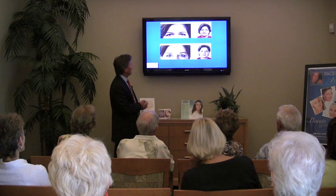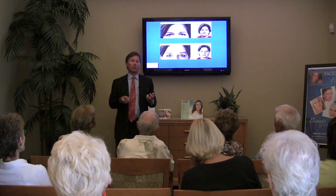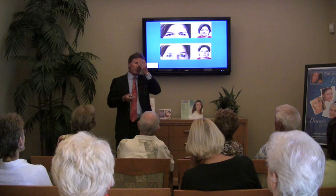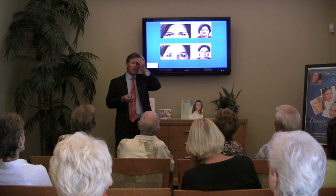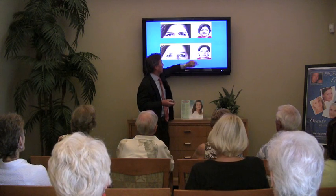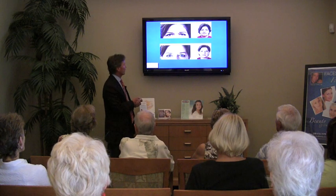A third example — a really heavy, droopy brow. We sometimes call this a chemical brow lift because you can actually lift the brow using Botox around these areas. Weakening the muscles that pull the brow down allows the brow to lift up. You can see what a big difference it makes between pre-treatment and post-treatment, how much higher her brow is. It's not a surgical brow lift — that's just injectables.